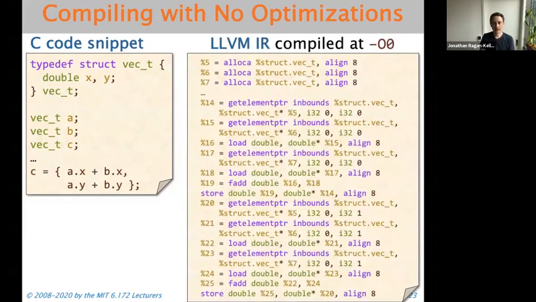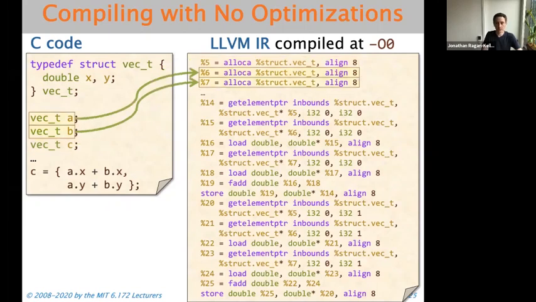All right, now this is the LLVM IR that Clang initially generates. So it's a bit overwhelming at first, but let's unpack this a little bit. All right, so at the top, we again see our structs allocated on the stack. And it turns out that they're allocated in a slightly weird order. So register 5 is the address for the struct C, and then A and B are put right after that.